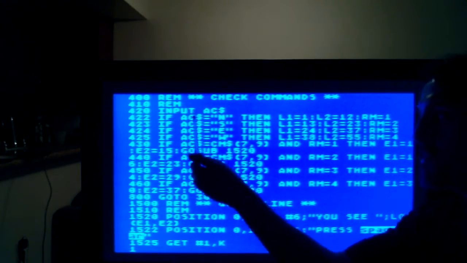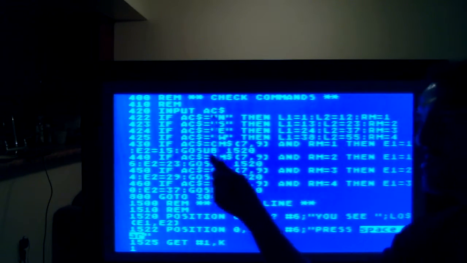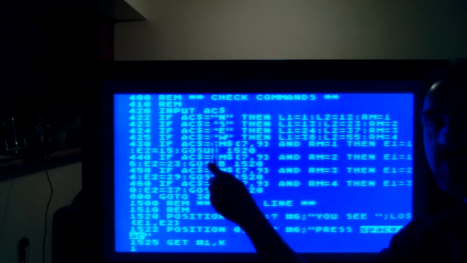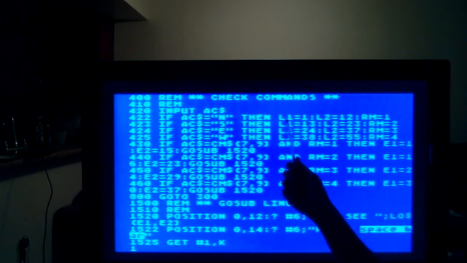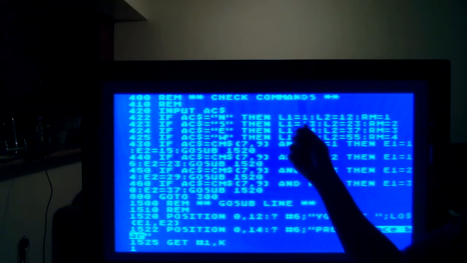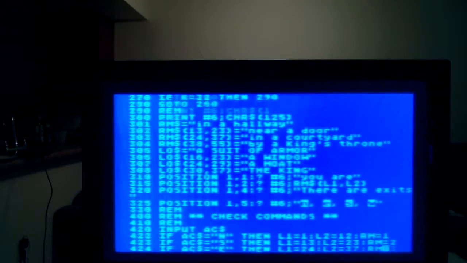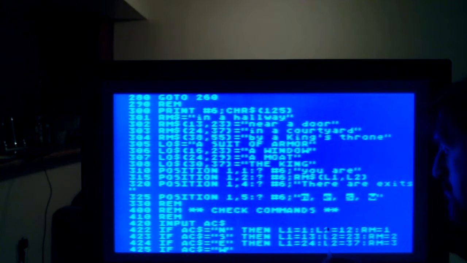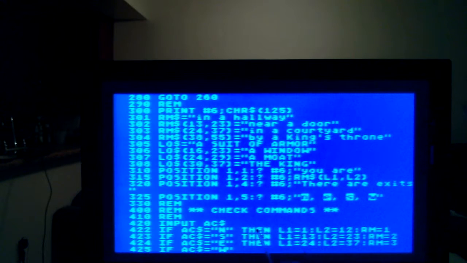So when you're typing input at the input, it's looking for the message of N. Earlier we used the keyboard to look for the N key, but now I changed it just to say whatever you type into that little question mark, if it equals an N, which is north, then we're going to set variables called L1 equals 1, L2 equals 12. And remember, the L1 and L2 is up here earlier, so let me go back here a minute. Don't lose that. I'll show you. It's right here. So L1 equals 1 and L2 equals 12, which is actually representing the hallway. So basically, that's going to say once you move in that direction, you're going to see the hallway.